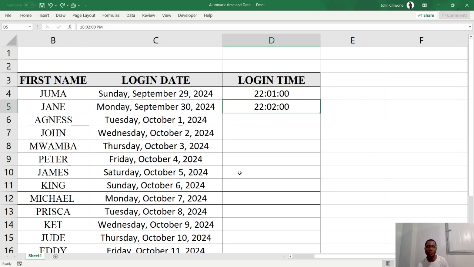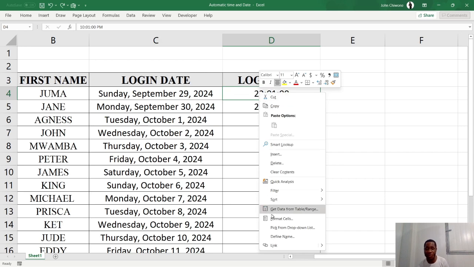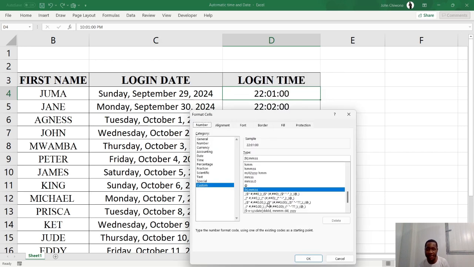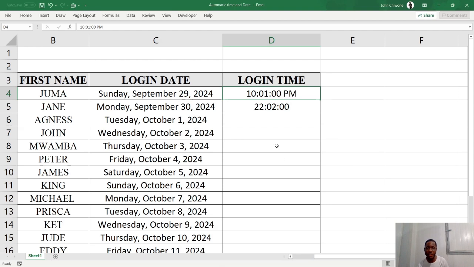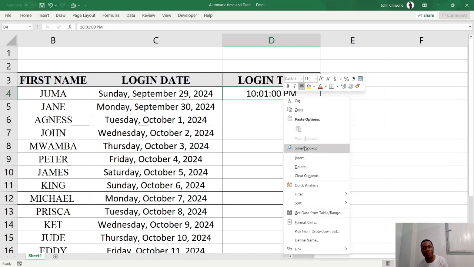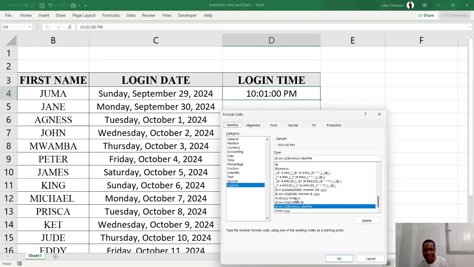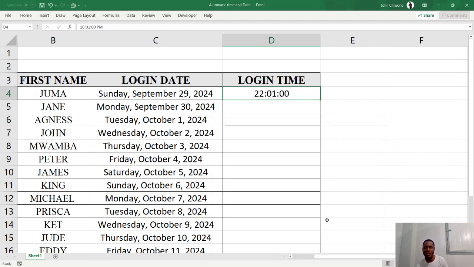Now let's say you want to change the format of the time and the date. Like I showed you, just right click, go on Format Cells, and change how you want your time to look. You want it to be AM, PM. For example, let me go on the first one. I'll right click, then go on Format Cells. I'll go where it says AM, PM, select it, then say OK. So it shows me 10 PM for my first date. Do you want to see my time like this, or in that other format of 22 instead of 10 PM? So it's my choice. I can do this.